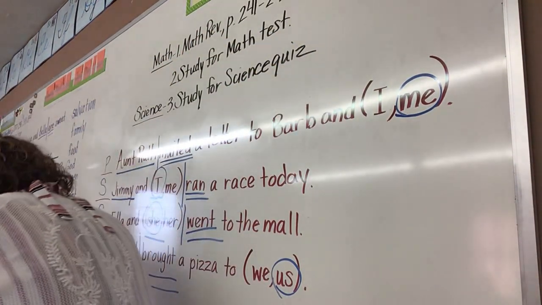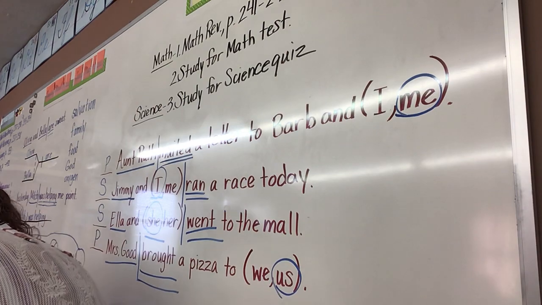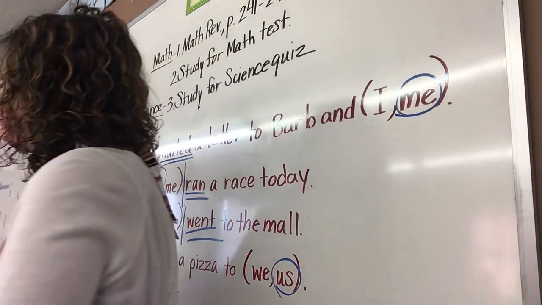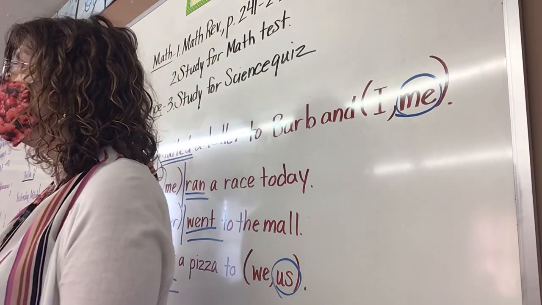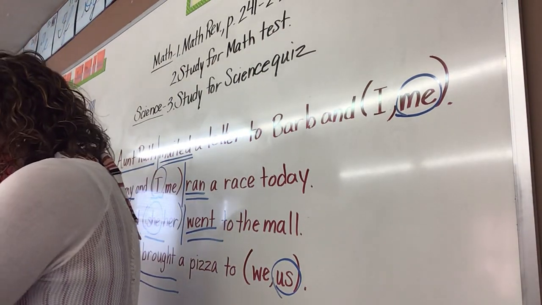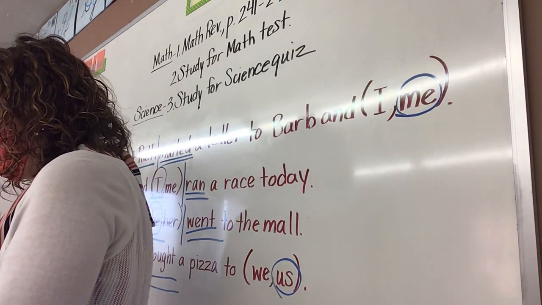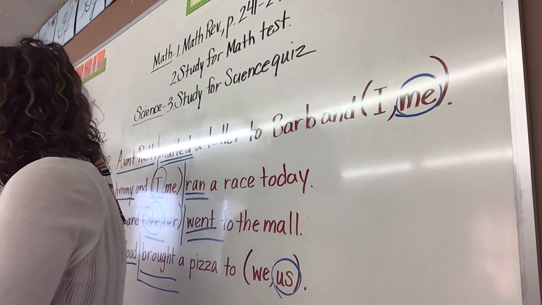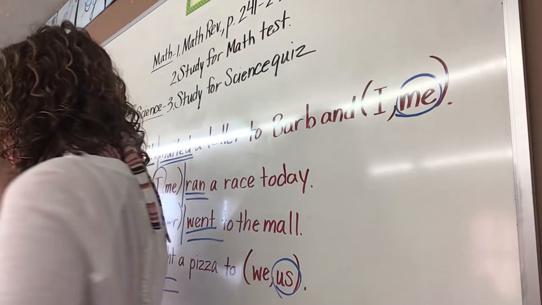All right, but you will have to look at some words. Some of them will be nouns, and some of them will be those pronouns. All you have to do is go through and circle all the pronouns. That is another thing that is on the test. And that's it. All right, now let's look at what we're going to be doing today.